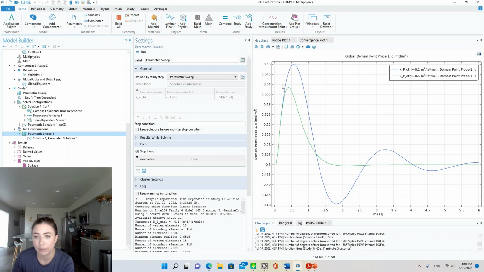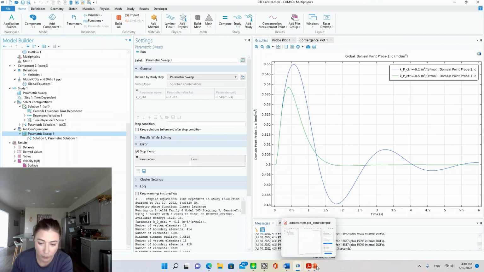So we can see that the green line is more in control. The blue line is overshooting and then overcorrecting, and then overshooting and then overcorrecting a few times before it levels off, at least from what we can see in the 6 seconds that we've defined to study. So that means the KP control, or the proportion parameter, is better set to -0.5 than to -0.1.